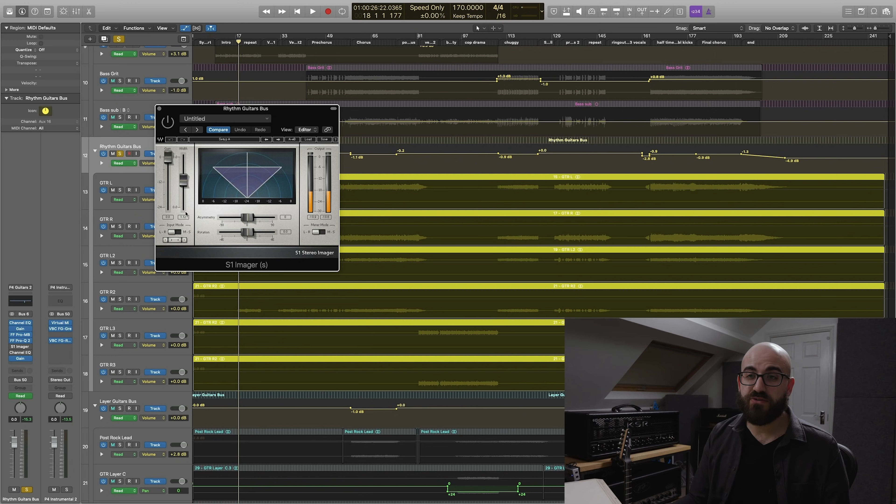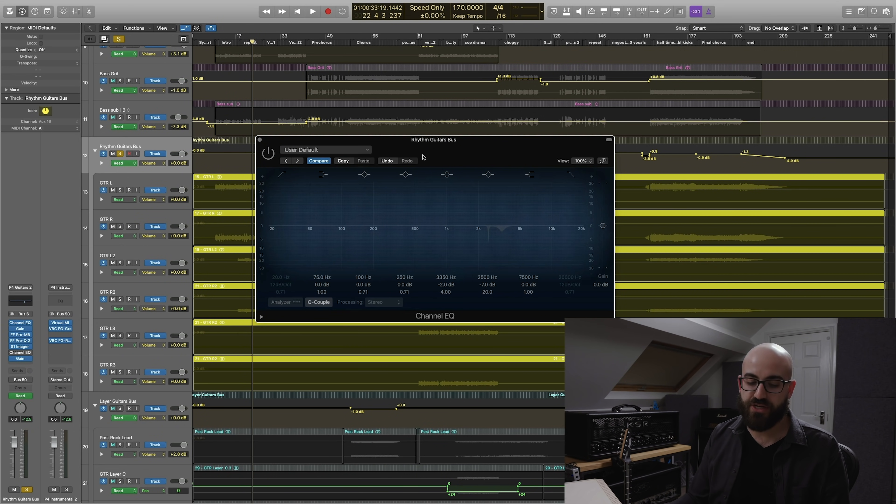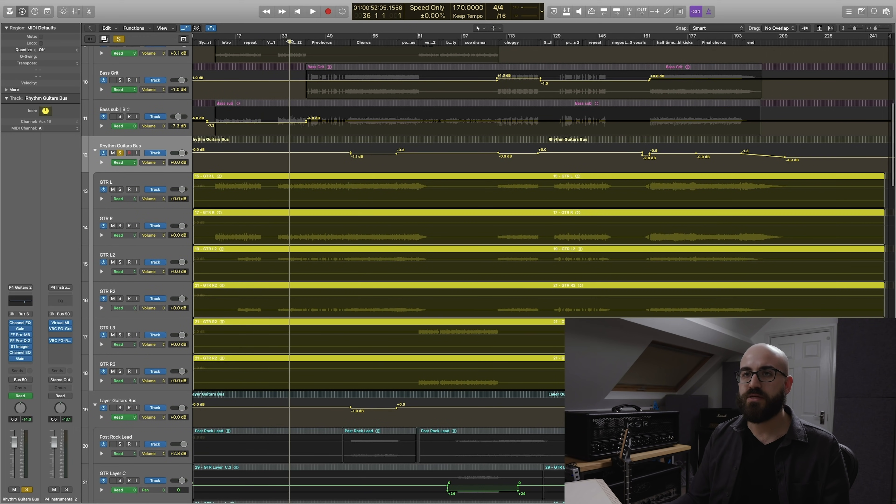There's very little to go now. We've just got a tiny bit of stereo widening using S1, at 1.12 on the fader - just a tiny bit to open up the middle of the mix a little bit. Then finally we've got one more EQ: a notch around 2.5k and then a cut with a fairly narrow Q around 3.5k, all just to reduce harshness in the guitars. It's subtle but it definitely does something to add an extra level of polish and make them sound finished for the mix.